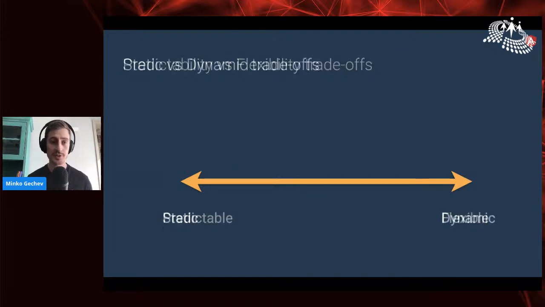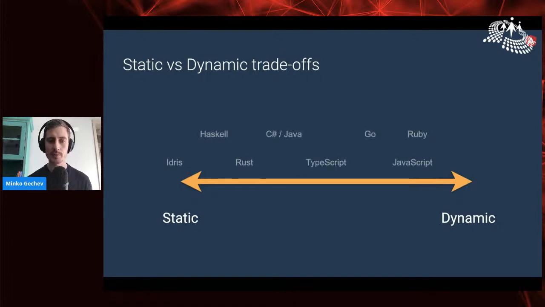In the context of programming languages and frameworks, this trade-off is better known as static versus dynamic. Static usually refers to operations that are performed ahead of time, at build time, during compilation. And dynamic are resources or tasks that are performed just in time, in the browser, at runtime. We can put some programming languages on this axis so that we can give you a better intuition on what static versus dynamic means.